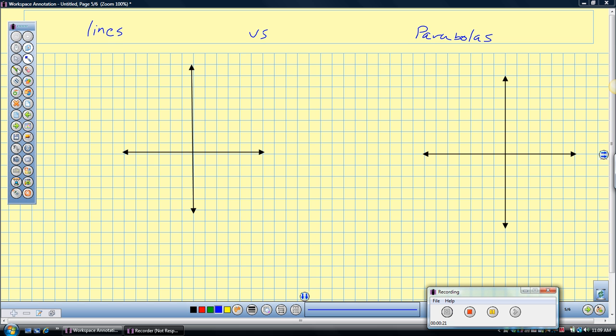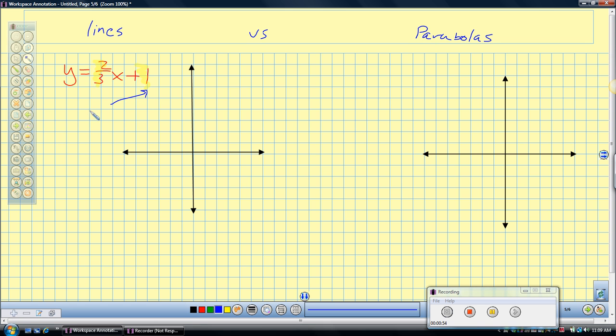So we've already done lines. For example, if we have a line in the form y equals 2/3 x plus 1, we already know that the two numbers in there, 2/3 and 1, mean something directly to my graph. So let's start with the 1. The 1 is what we consider the y-intercept.